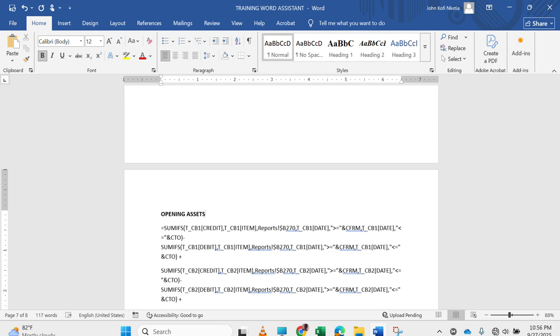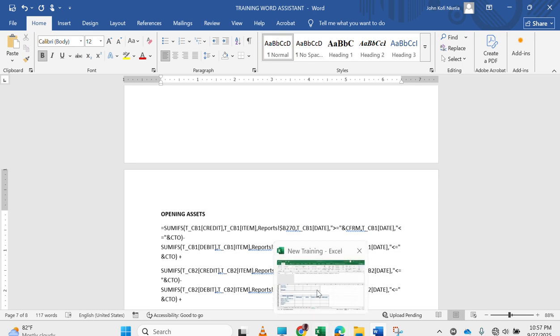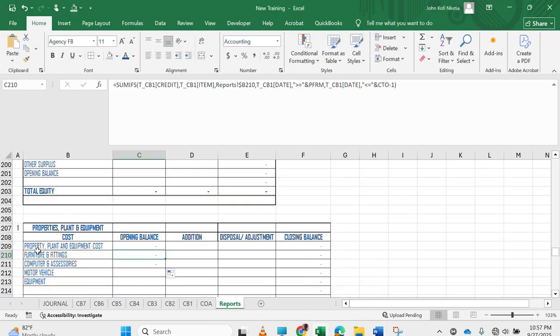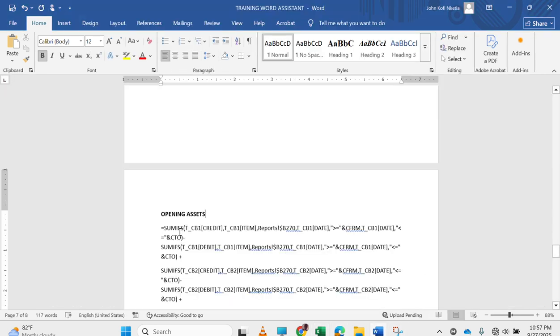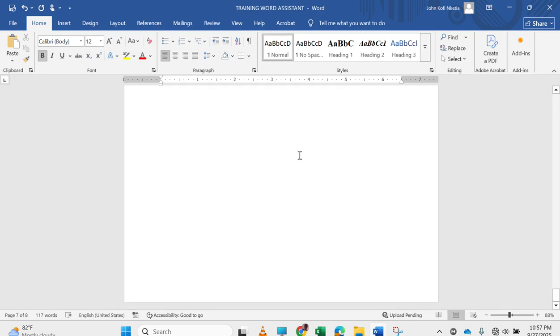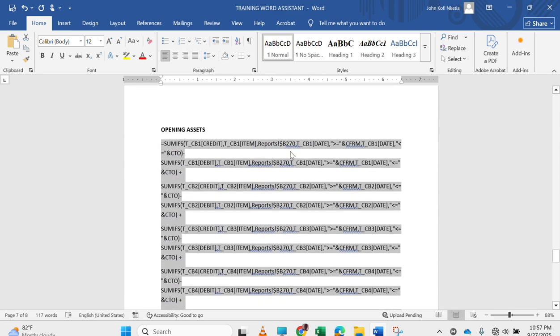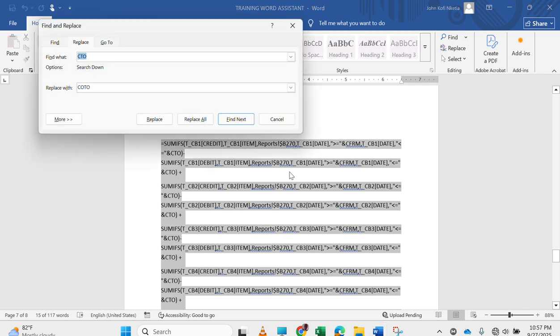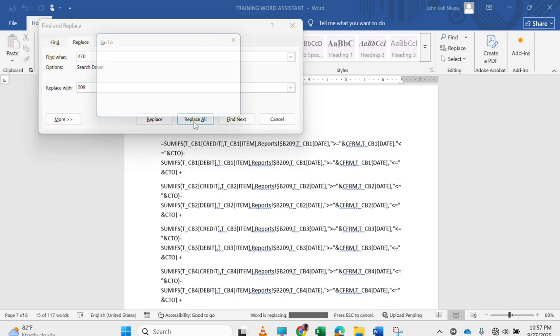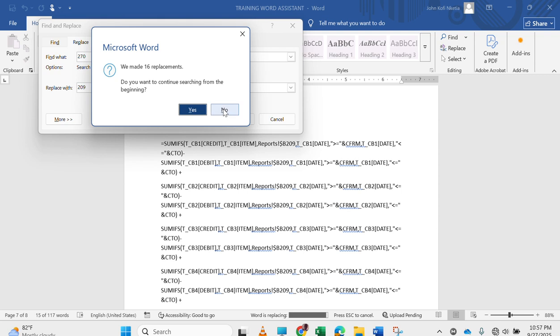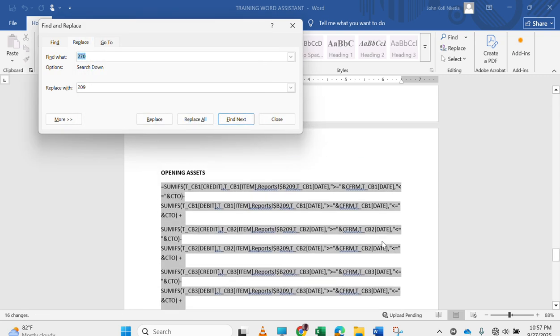Now what we are going to do is, one, we are going to change the row reference. So this one is 209. So whatever we have here has to bear 209. What we have here is 270. So let us change everything to 209. Replace all. We are done with the first step.